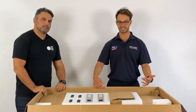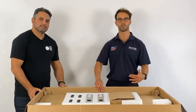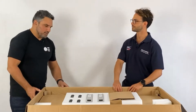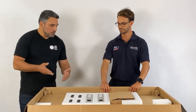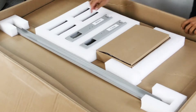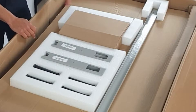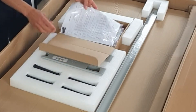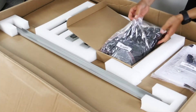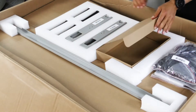SMA put a lot of thought and listened to the market, coming up with a solution to make it very safe and very quick for the installer to get it out of the box straight into the wall. We've got the mounting rails, the handles which are great for transporting the inverter safely, and a little box with the inspection report, all the nuts and bolts, and the SunClix connectors which should make life a lot easier when installing the strings to the inverter.